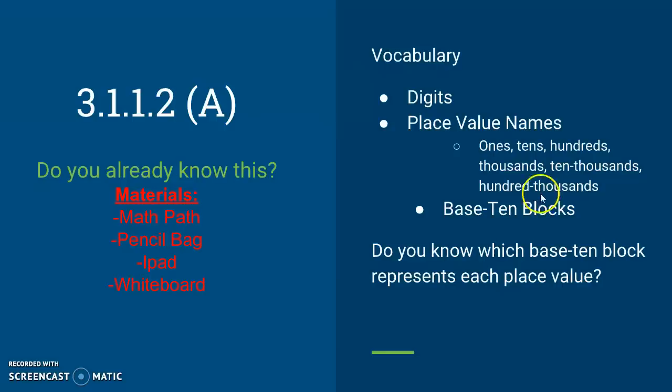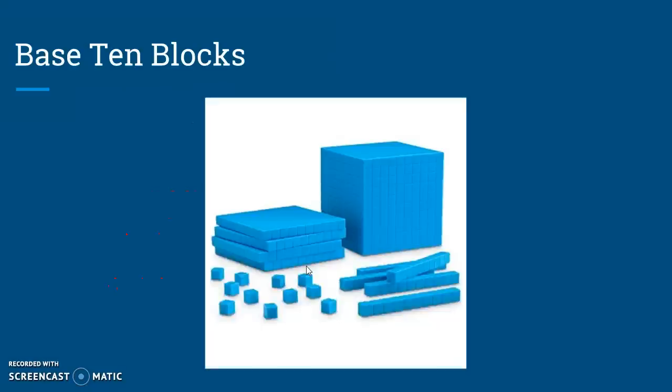We're also going to show you some base 10 blocks today. These are something that you've probably seen since kindergarten. You might just not know that they're called base 10 blocks. Okay? And those base 10 blocks represent something. Here are your base 10 blocks. These are the first 4 place values. So our little cubes right here, those are worth 1 apiece. So those are in the ones place.